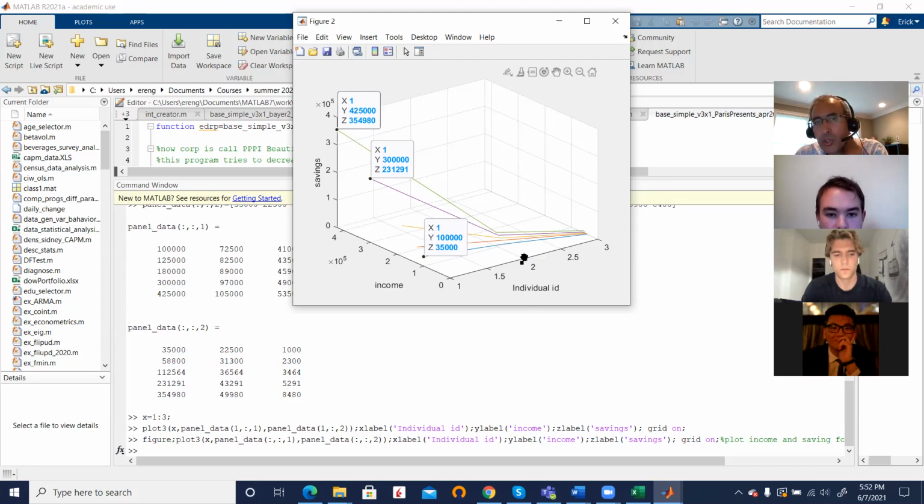You can see the time evolution of individual number 2, guys, is much tighter. Do you agree? And you can see that the evolution of individual number 3 is almost nothing. He makes more money and he saves more money, but proportional to all these guys here, he's not making that much.